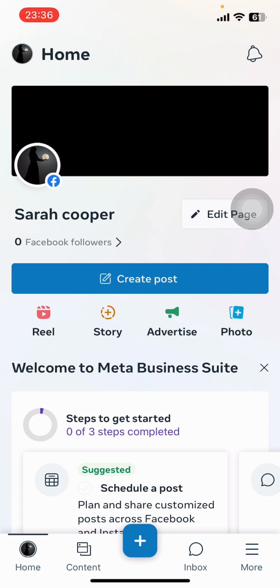First, you have to have the Meta Business Suite app on your phone. If you don't have the app yet, you can get it from Google Play Store or the Apple App Store. Once you do that, launch the app, give your sign in details and sign in.